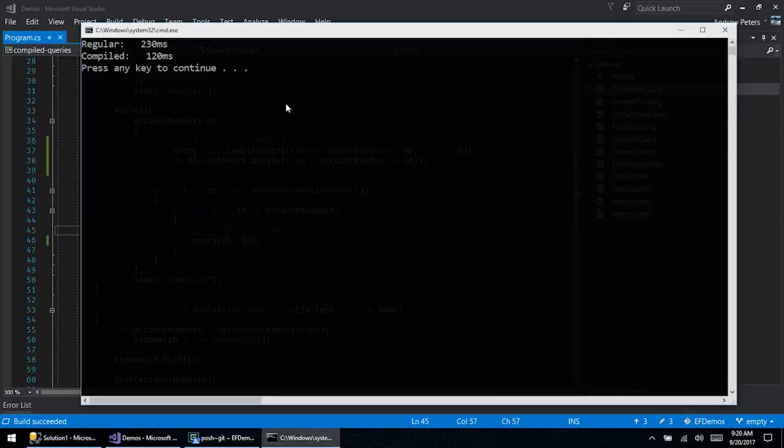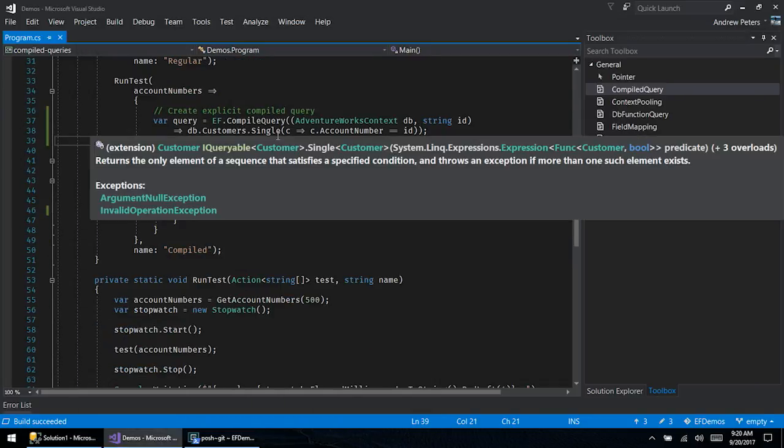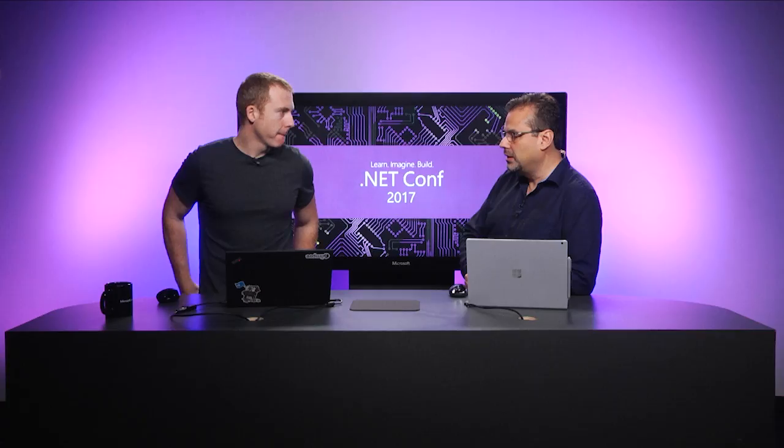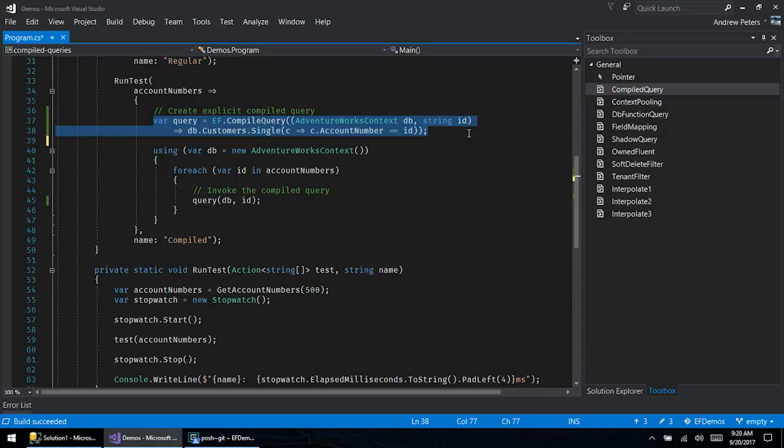Yeah. So one tip for this: personally, my favorite way of using this is to create a static field on the DbContext class, and then wrap it into a method that just takes the DbContext as the first argument, so that for any code that is outside of the DbContext, this is easier to consume. Yeah, that's kind of a nice pattern. And I think we made this creation code much nicer in Core 2.